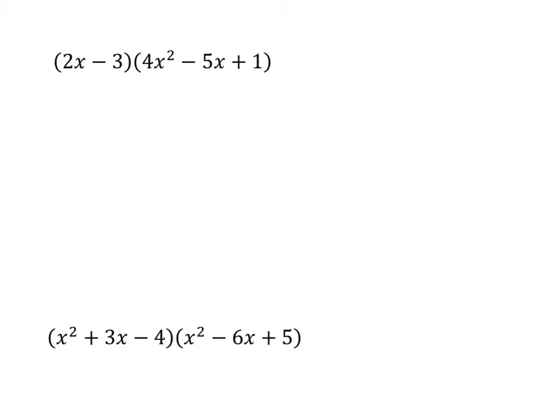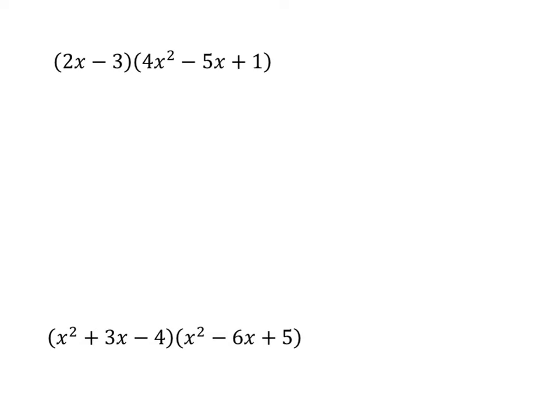Okay, so the next thing we're going to go over is multiplying polynomials. There are two methods to do this, either FOIL or the box method. It really is up to you what you would like to do. I'm going to do both methods in this video, so obviously choose the one that you prefer. I'm first going to do FOIL.